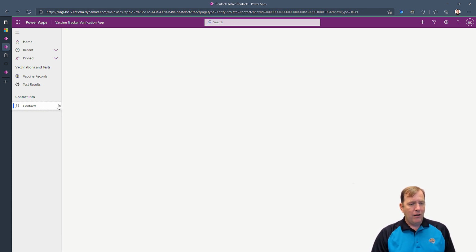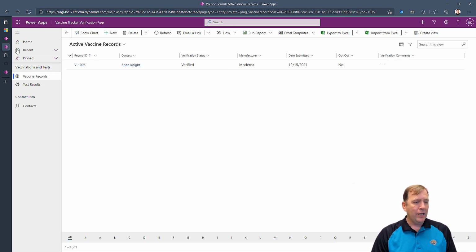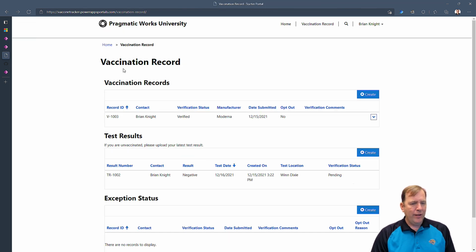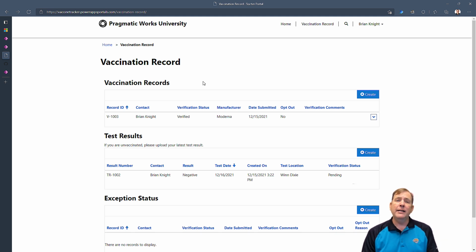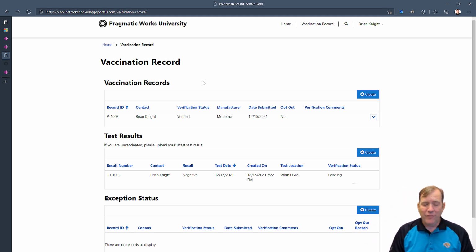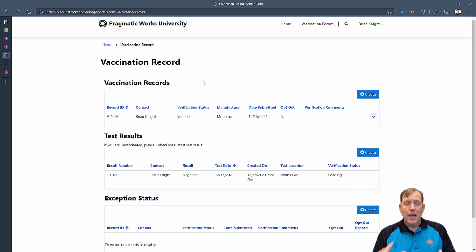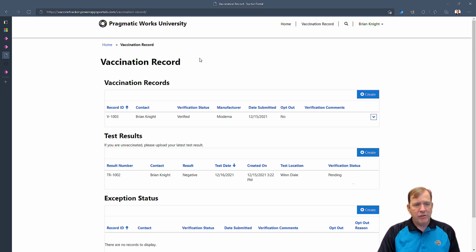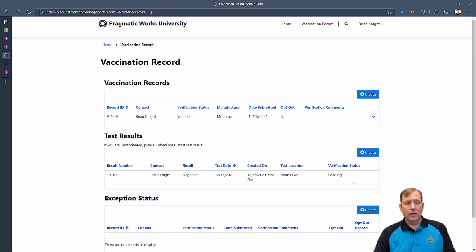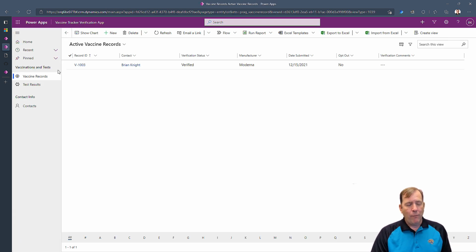You can see all of your logins right here, which is just one right now. And as I go through this, as I refresh, you can see it's been verified right there. So it's now showing as verified, and we're off to the races. So this is the core of what it can do. It has a portal application, which you're seeing right here, and you can control how that looks. The logos, everything can be themed to your own liking. And then it has a model-driven app where we can verify the vaccines and make sure we're compliant with the state also.